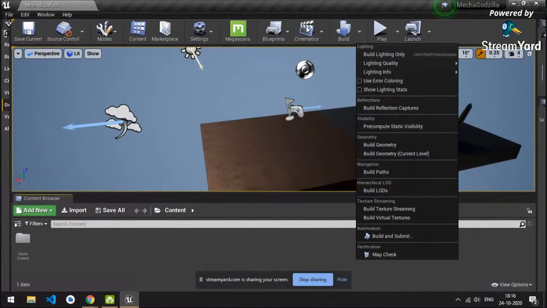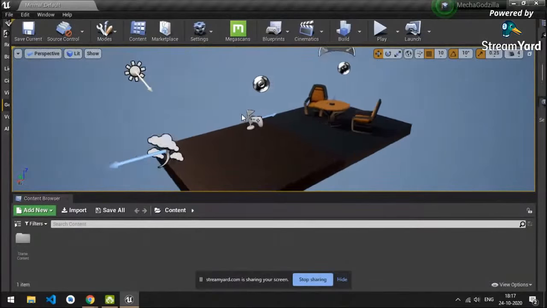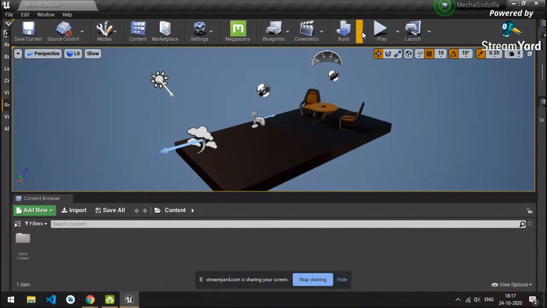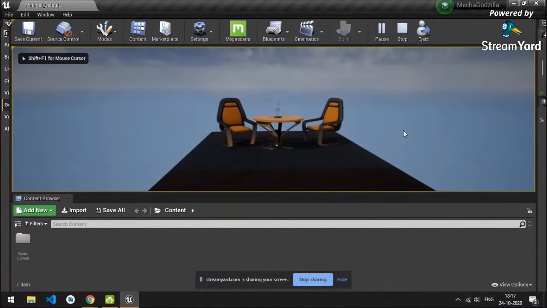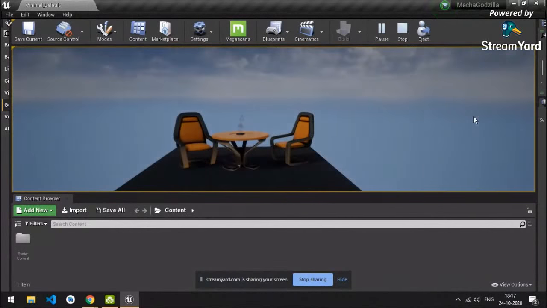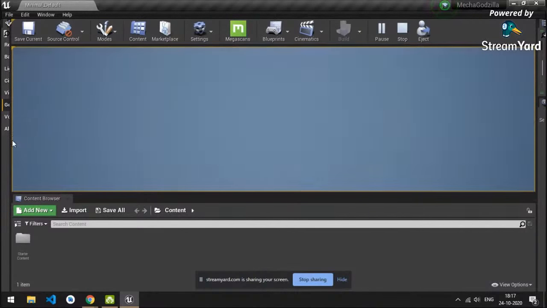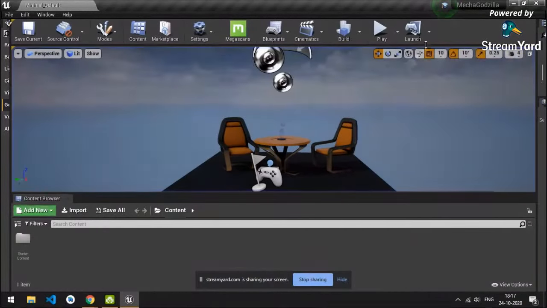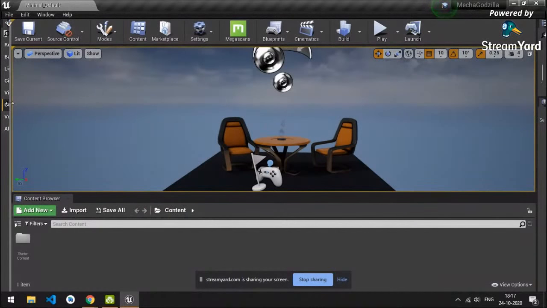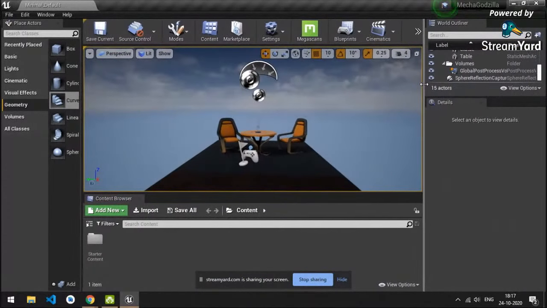You can build the whole level. It will build all the reflections, trace all of the lights, and basically render the whole level for you. That's what build does. You can press play to see how the game is actually playing. If my desktop audio is audible to you, you might be able to hear the background music in this level. And I can move my camera here and there. Launch is basically launching the whole game that you have created. So let's come back to the way we were.